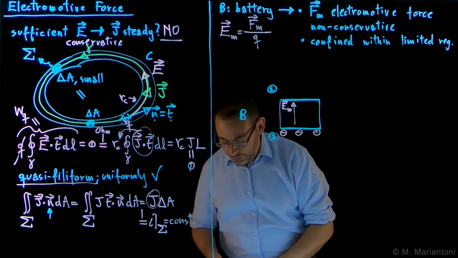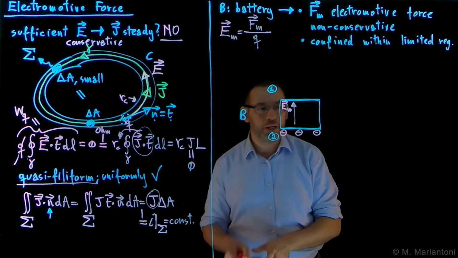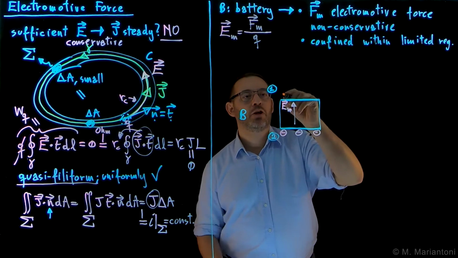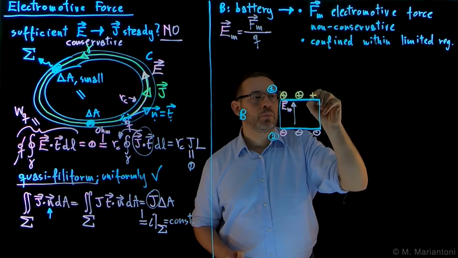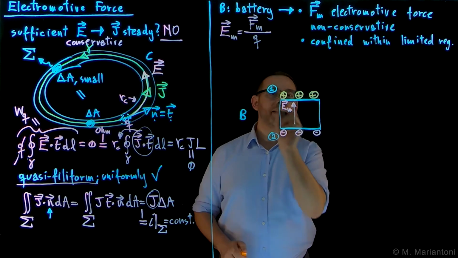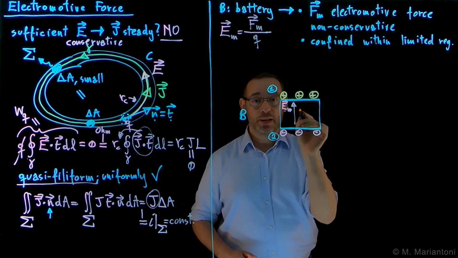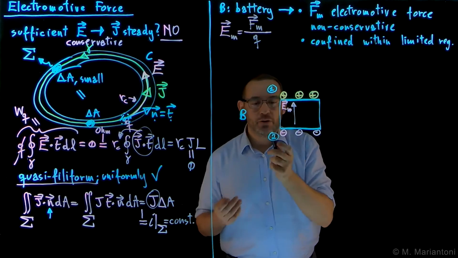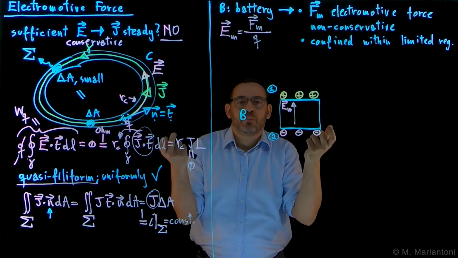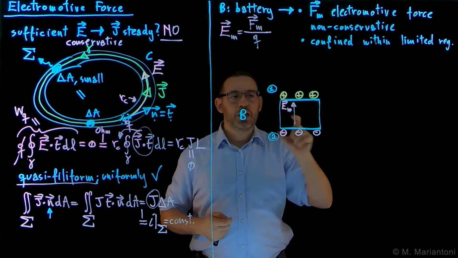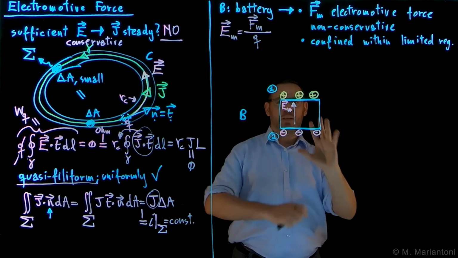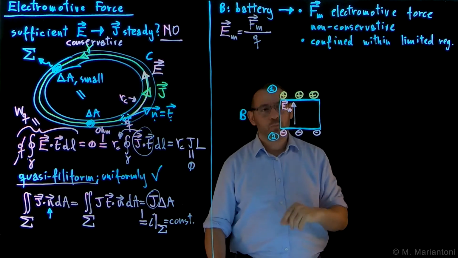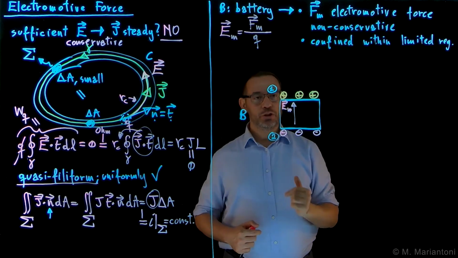So depletion of positive charges, so negative effectively down there, whereas up here, I'm going to have an accumulation of positive charges in this fashion. That's why I call these plates 1 and 2. 1 is associated with the positively charged plate of the battery, and negative is, of course, 2. So when you take a battery, you know what it looks like. Look at this picture here. We have a plus and minus. These are the plus and minus of a battery.